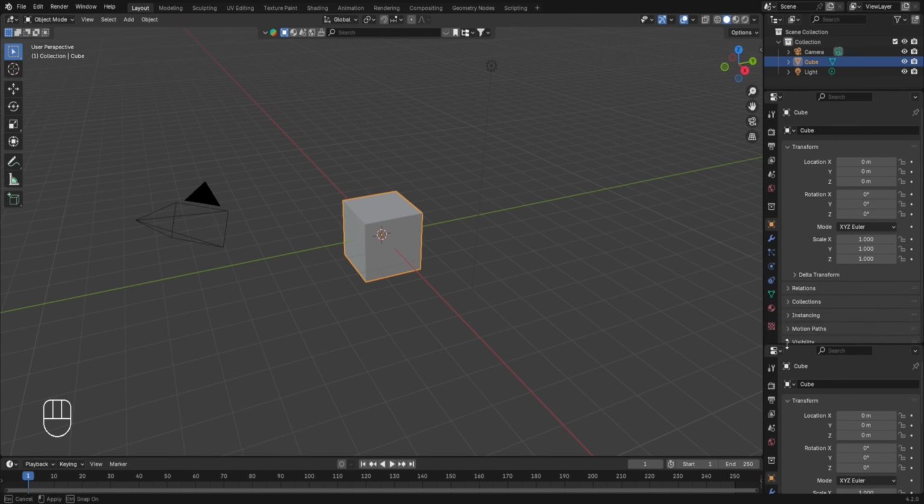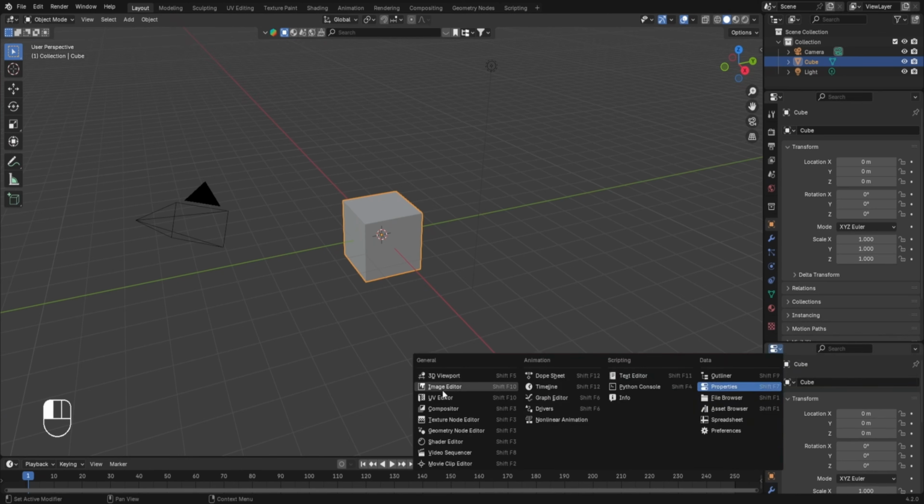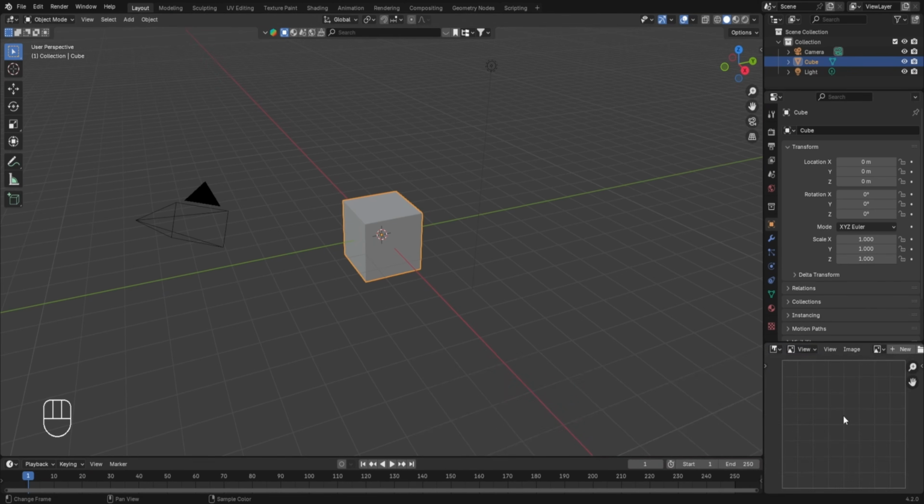Now to open the image editor, I'll click on this icon, and from here, select the image editor. This image editor will be used to import the image that we downloaded as the reference image of the pocket watch. Now to import that image, we need to click on the open button in the image editor, which we currently can't see because of lesser area. To solve this problem, I simply need to drag the middle mouse button in this direction, and by doing this, we'll be able to see all these options present on the other side also.